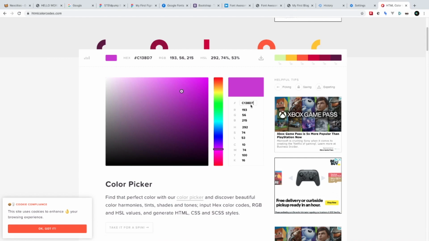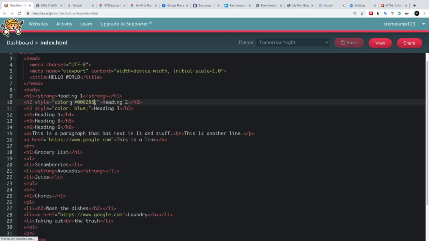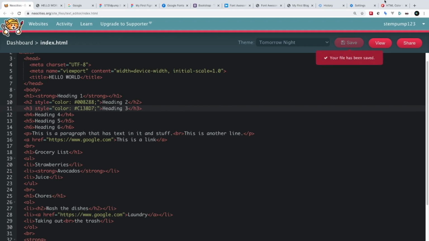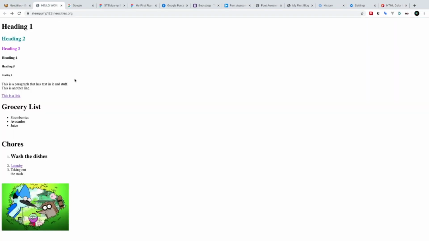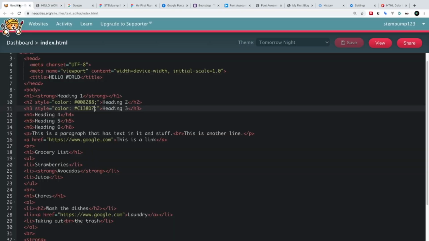Maybe the next one I want it to be this pink. I can copy that, put this right here, paste that right there, and then reload the page. With that, it's now going to be pink. So you can do that for as many of these texts as we want. But say I want to change this background. This background of white is kind of, I mean, too light, sorry. So I want to change the color.